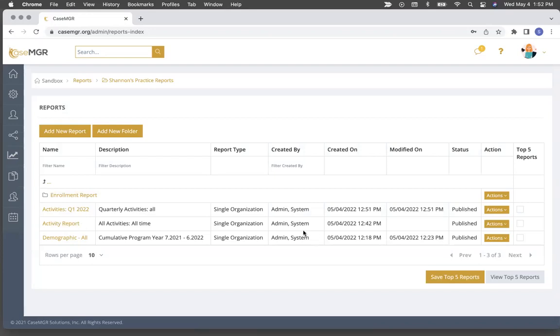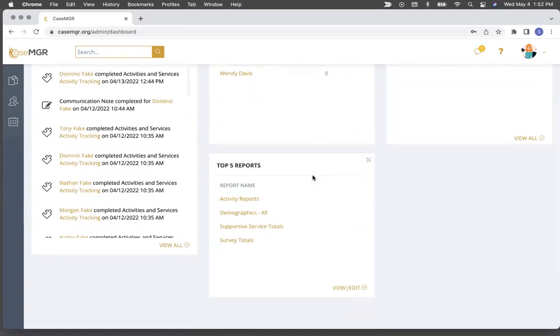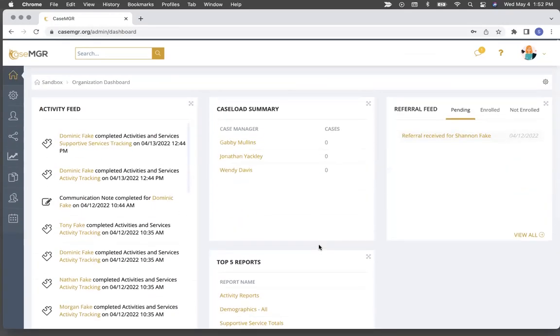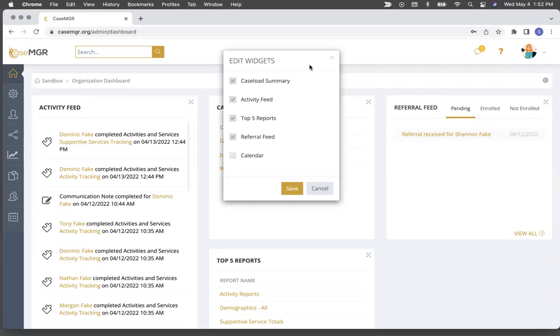All right. So a couple more things I just wanted to overview. Let's go back to, let's say we were on our main page here. We do have this section on our dashboard. As a quick additional training here, you can customize your own dashboard by clicking this widget over here. So this widget allows you to choose what widgets you see on your screen.